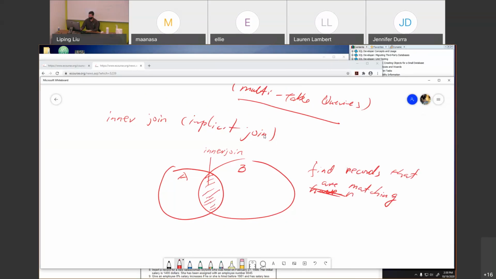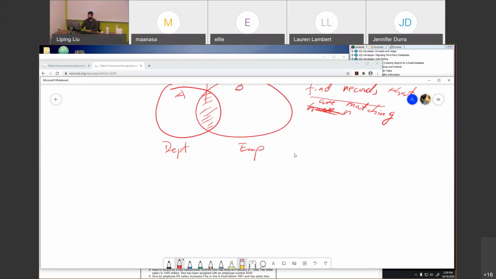So let's say we have records for the department table and the records for the employee table. Here we're trying to get some data from some columns from department and some columns from the EMP table, and then we only find those records that are matching. So department number equals department number, for example, in that case. Now, how can we do that?